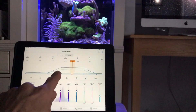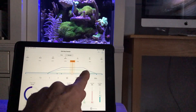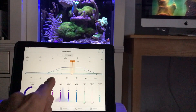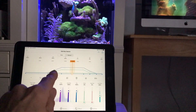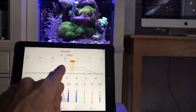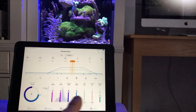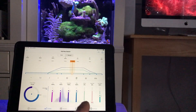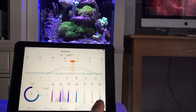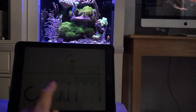You can see how the photoperiod is set up. The peaks there where I'm pointing go across and then come down again at the end. Lights ramp up at about 7 a.m. and they ramp up till about 11 a.m. — there's a time listing up there too. Both the Kessil and my AI Prime lighting are at the maximum power I feel, which is 60% white, 100% blues, and no green and no red. Blue and white are your most important.